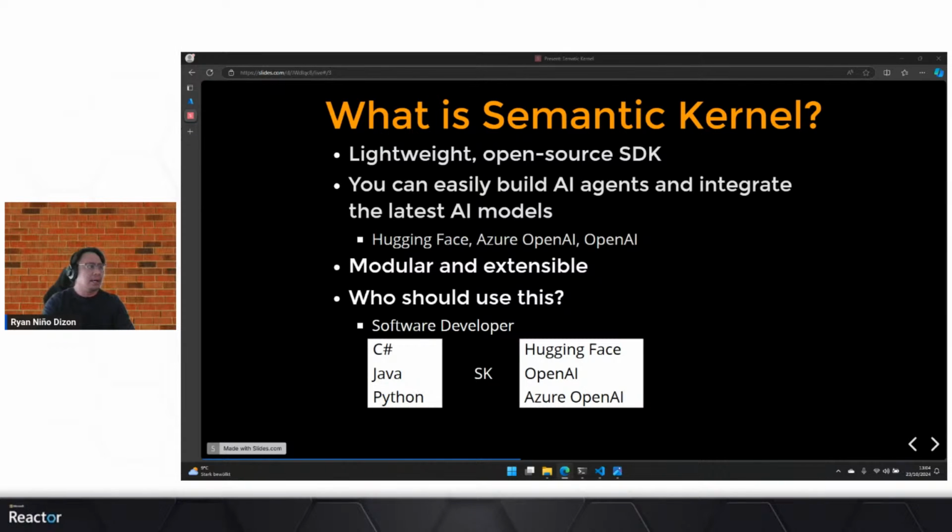Basically, SK, or Semantic Kernel, is like the bridge between your programming languages and these AI services: Hugging Face, OpenAI, and Azure OpenAI. Semantic Kernel will be responsible for sending different requests to your favorite AI services. I will show you that later.